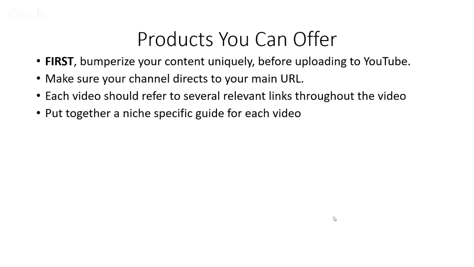So in other words, let's say video 1 is a PowerPoint video that talks about 3D, right? And you're going to give people a link where they can learn more about 3D, or they can get books on 3D, or they can get the PowerPoint program. You want to have for that video a link or a set of links people can click on that will direct people to your influencer store.